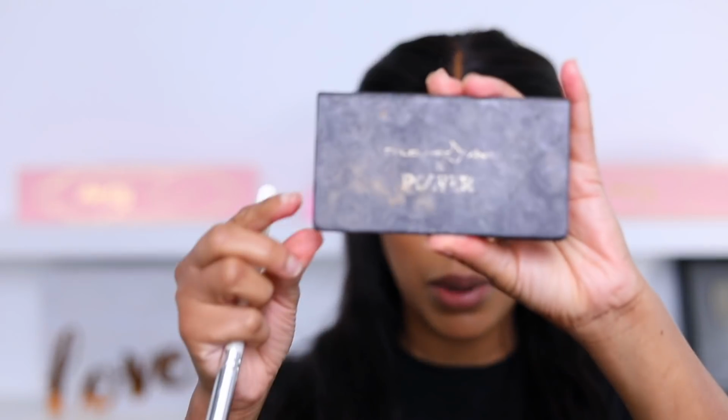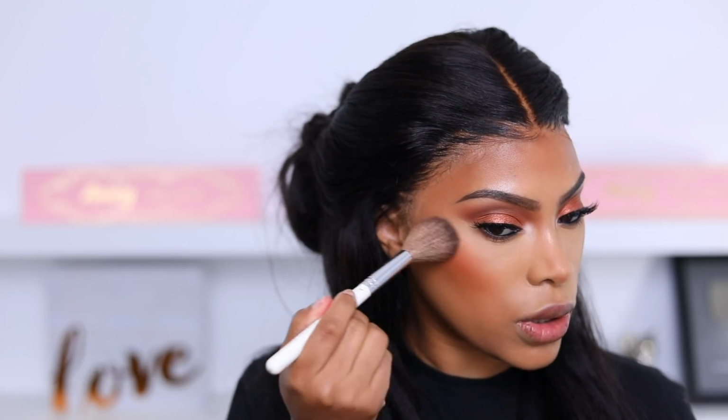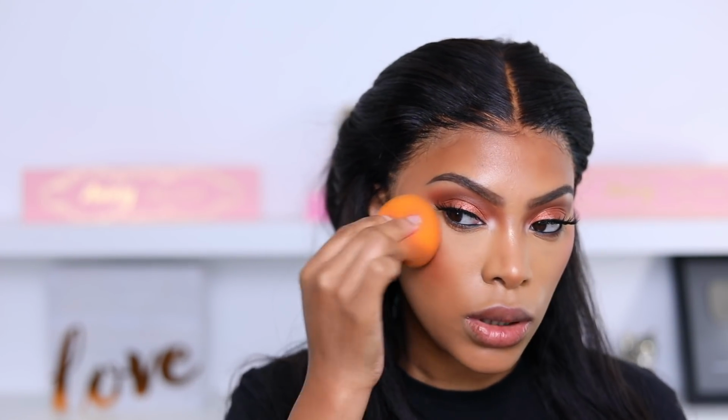I'm gonna move on to blush, and for my blush, I like peach tones. So I'm gonna be using the Colouredraine X Power Collection, and this is in the shade called The Shots. I don't think it's available anymore. I'm not exactly sure. And I'm going to pop this on the highest points. You know, it's really gonna lift up the cheeks. The Colouredraine blushes, guys, are very, very pigmented, so you can't be too heavy-handed with it. Yeah, I know. I gotta blend this. Don't worry. I'm not gonna leave it like that. I'm just gonna go in with my blending sponge just to tone down that blush a bit. Tone it down. Okay, she's looking much, much better.